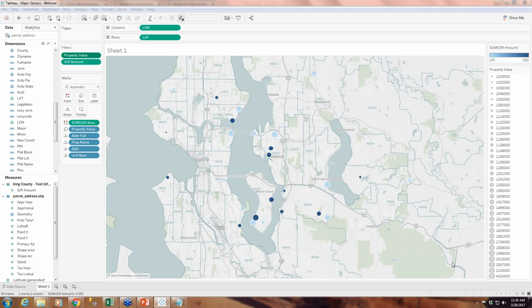But yes, we'll cover that in a future webinar, going into more detail about analysis on previous giving or lifetime giving. That's a little more complicated to do, so we can talk more about it then.